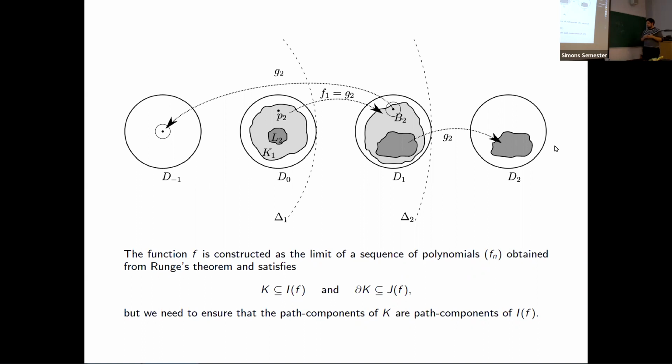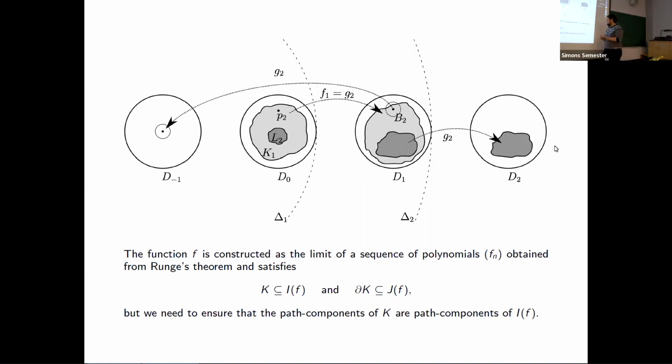So the function Fn+1 will be defined to be really, really close to the function Fn on a very large compact set. And then we will modify it a little bit outside. And then in the next step, we will choose an even larger compact set where Fn+2 will be even closer to Fn+1. And then we will change it a little bit outside. So this is the idea.